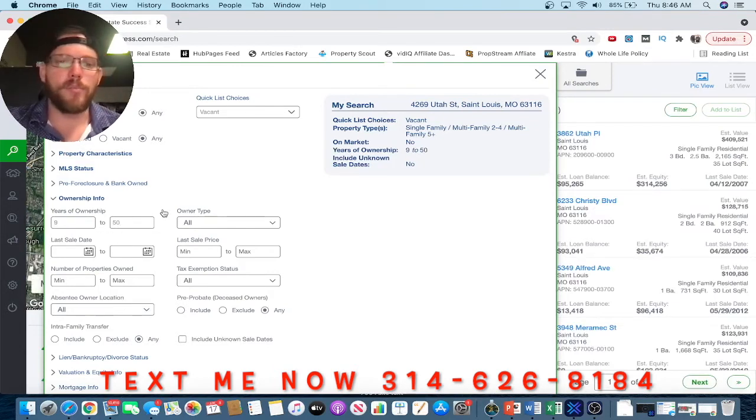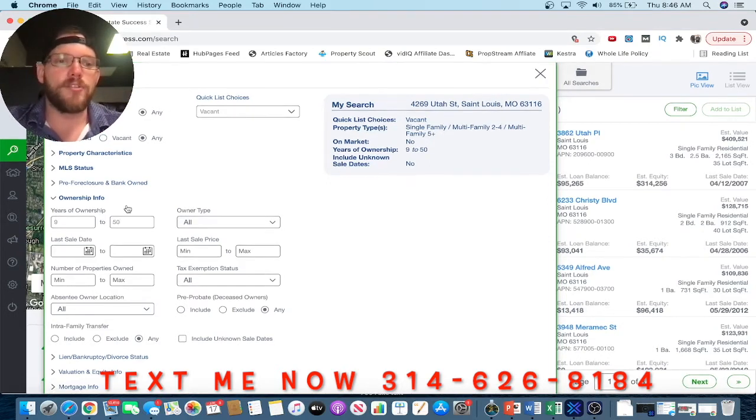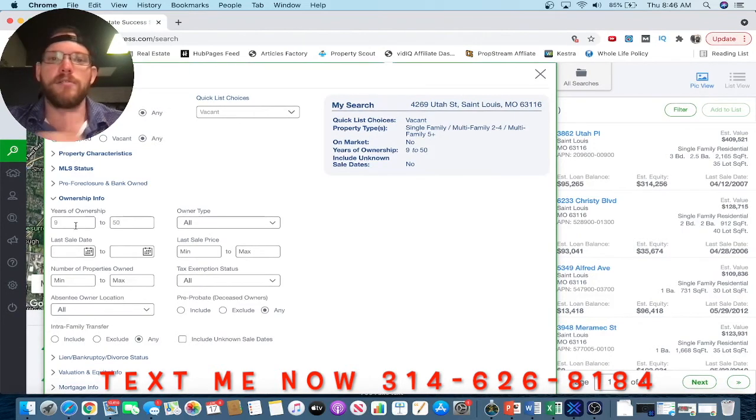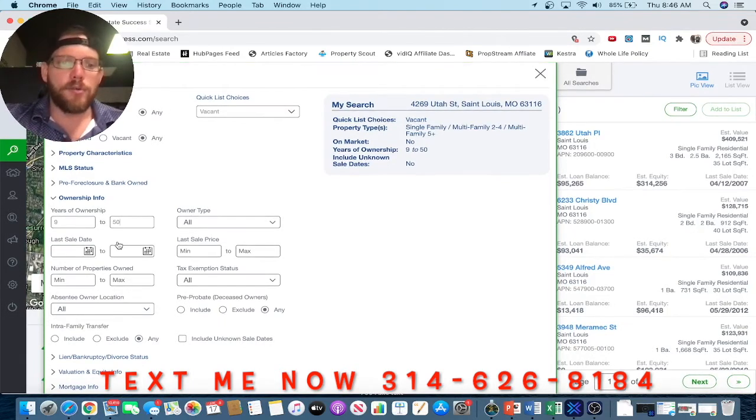Data really isn't recorded past that on most softwares I've ever used. I think the oldest property I've ever seen was owned, actually it said from like 1972, was actually recorded in software. So a lot of that stuff wasn't updated back in the day, especially because it's all got to be digitized and updated these days because the internet did not exist then. So I'm just going to do own 9 years is the minimum. So that means if they bought that property 9 years ago, then they're going to show up. If they bought it 8 years ago, they're not going to show up on this list. And so we're just going to keep going.